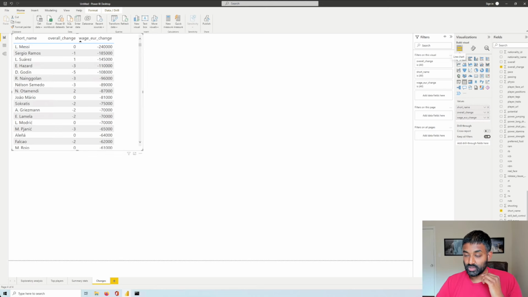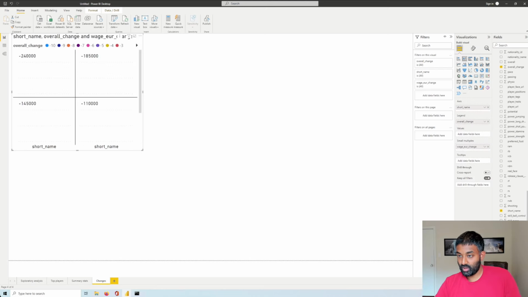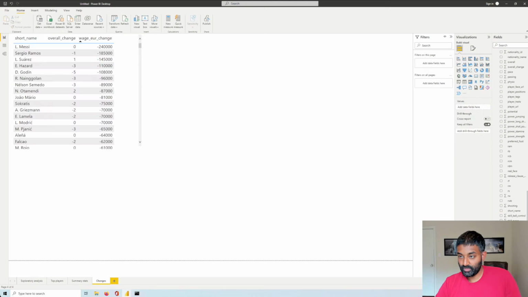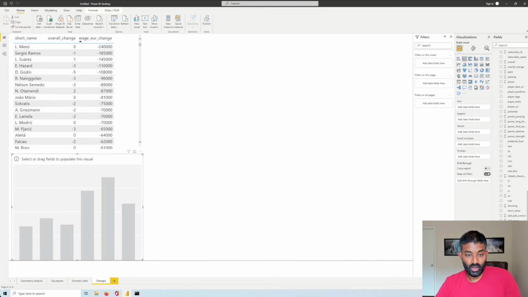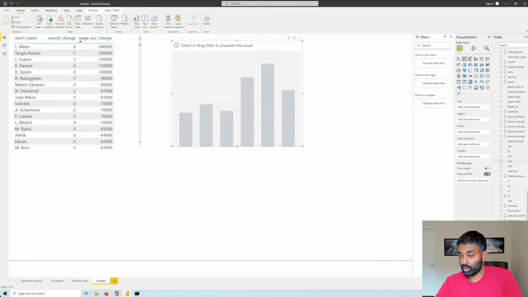Another interesting thing we can do is, okay, that actually changed the existing table. I want to insert a new bar chart. And what we can do here is look at if the two are correlated. So if you lost rating, does that also correlate with you losing salary? Now, this does not imply causation, right? Because FIFA ratings are set independently from salaries. It may be that the people who make the FIFA ratings look at salaries and say, okay, this player has a lower salary now, so maybe we'll rate them lower. It doesn't imply causation, but we can look at if there's a correlation between FIFA rating and salary.